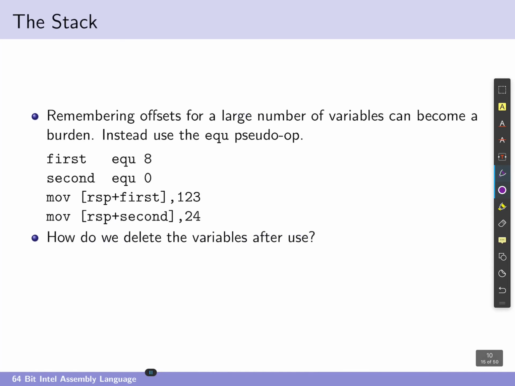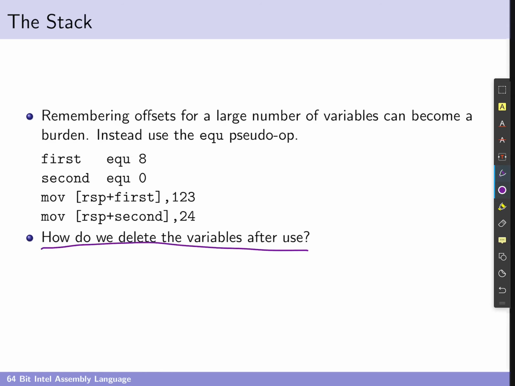The next thing you have to ask yourself is, okay, well, we know how to allocate space on the stack. I mean, we simply were able to do that by subtracting from the stack. So how do we actually delete these variables after we have used them? Well, you could perform a sequence of pops, but that would require that your pop sizes match up to the full allocation that you've made. And it also means that you might have many pops. If, say, for example, you subtracted 57 bytes, you may have to pop quite a few times, and then you have some awkward little bit of leftover space to even deal with.